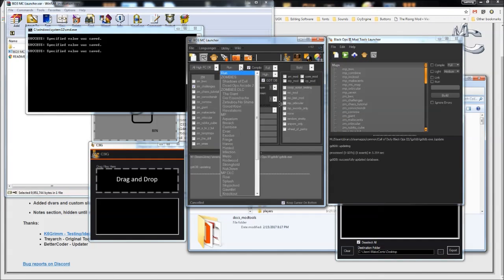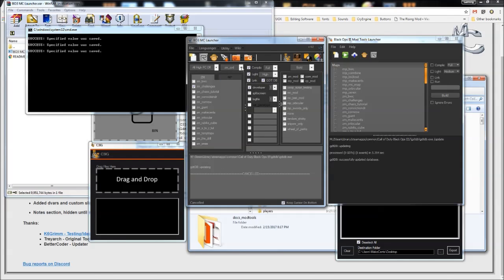Next is the Run button, which I've also added all the zombie maps, DLC maps, multiplayer, and so on. If you have the map, you can launch right into it from here. You can select a mod and launch into it if you like, or no mod. And here's your compile link.